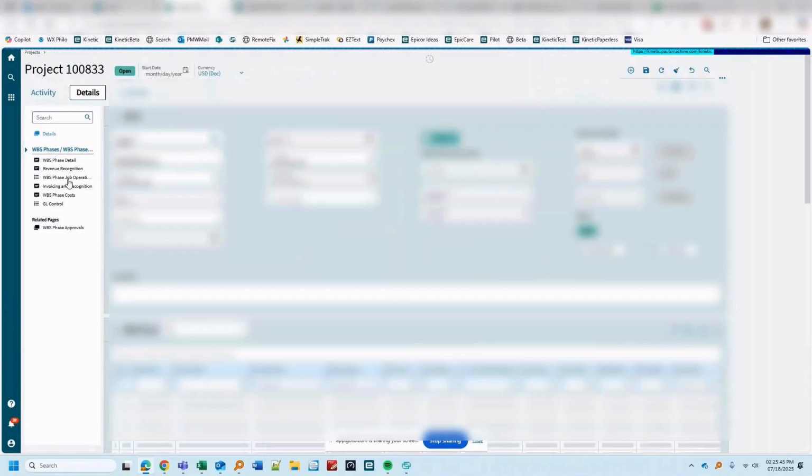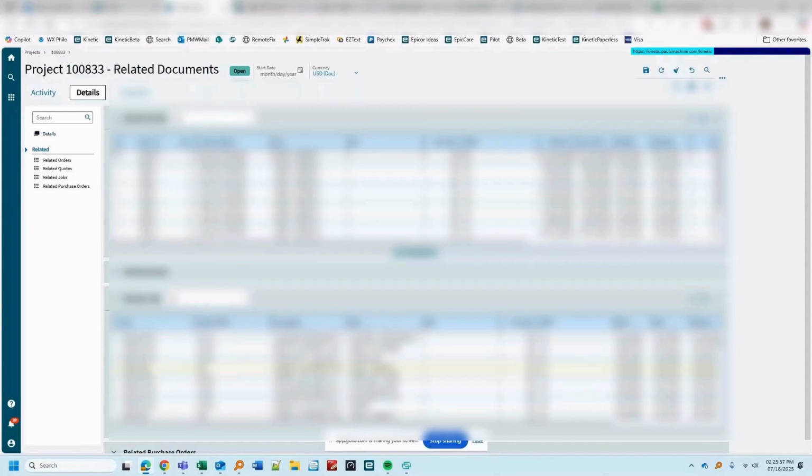I was looking at that one phase. There's a WBS phase job attached to it, and then 1, 2, 3, 4 more project jobs as subphases attached to that.